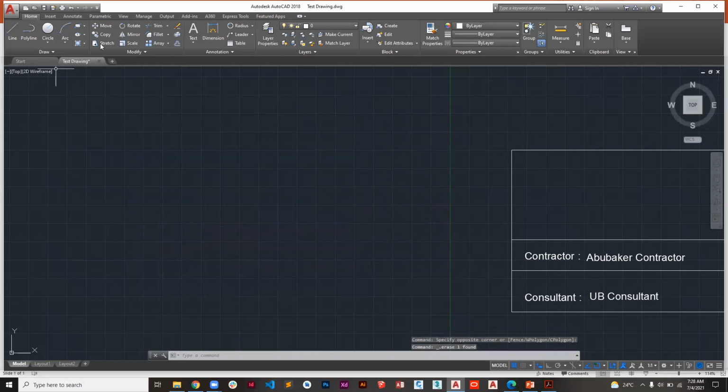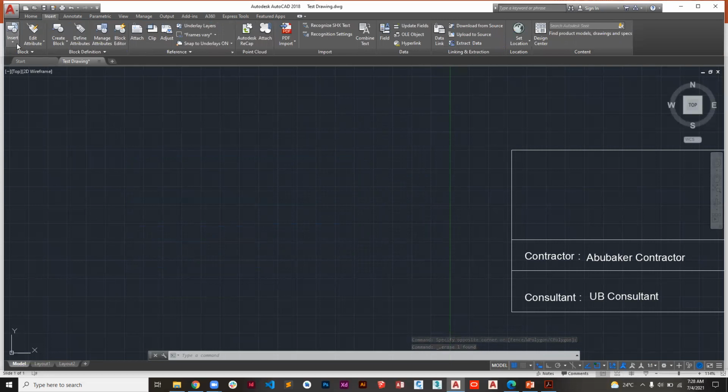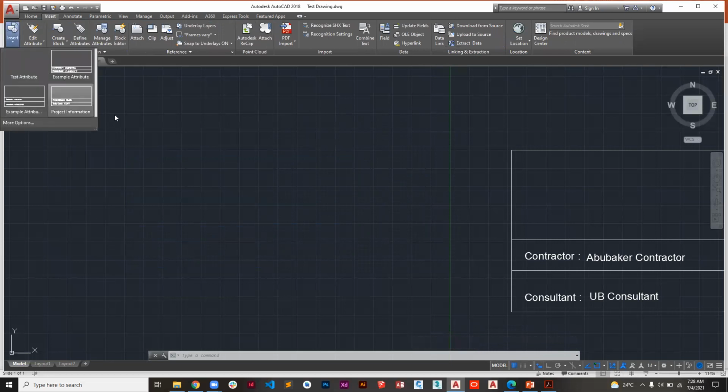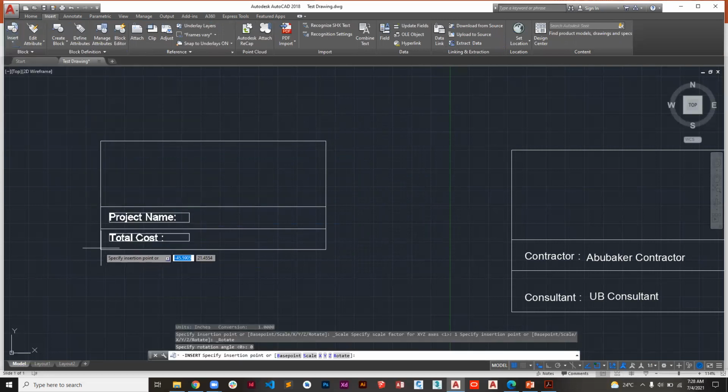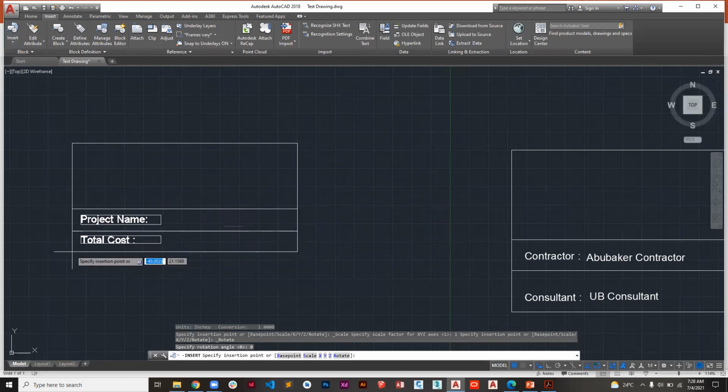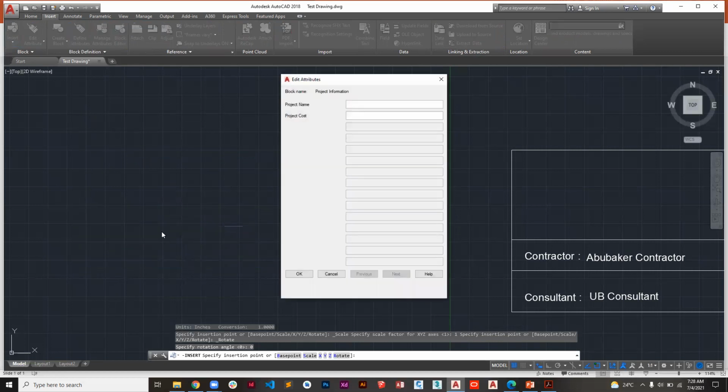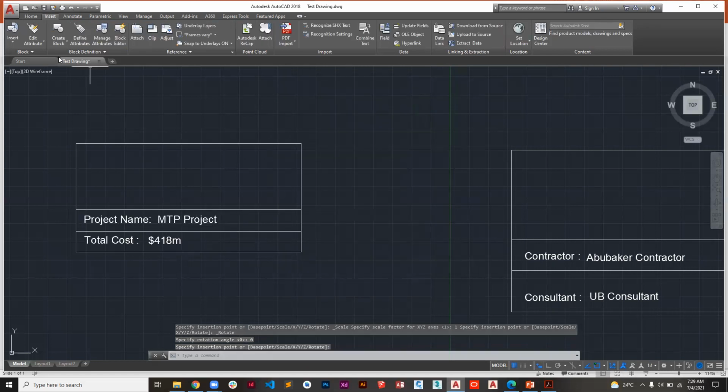Insert a new block, you can come to insert a block, then you look for your block, or you can just type in the word insert. Yeah, so I click where it goes, then it will ask me for the project name. Then I type in the cost. I press OK. Can insert another one.